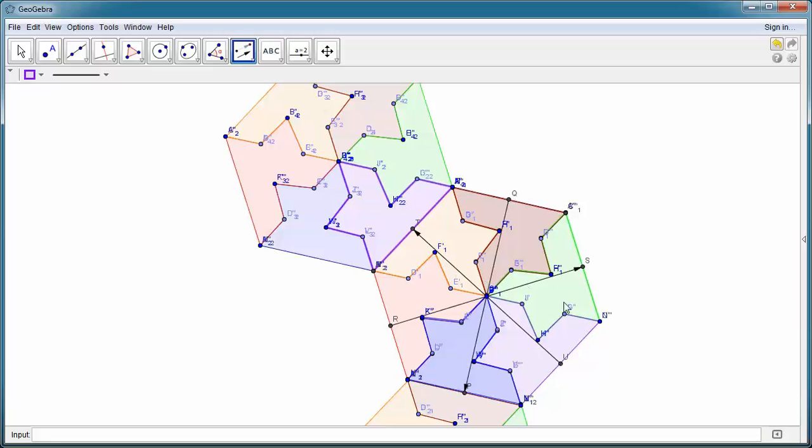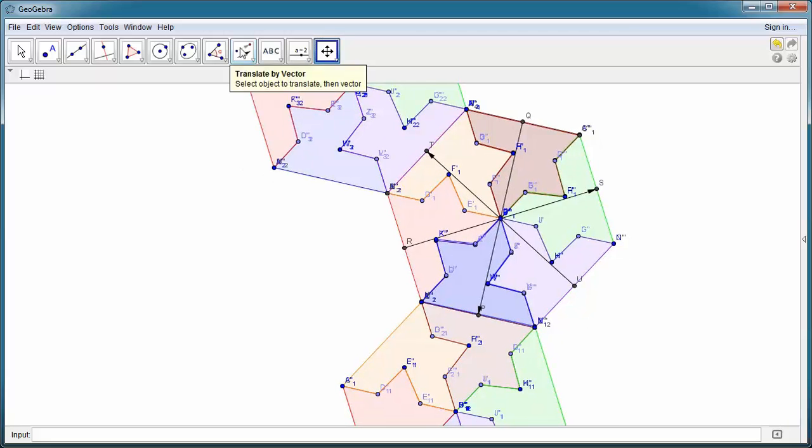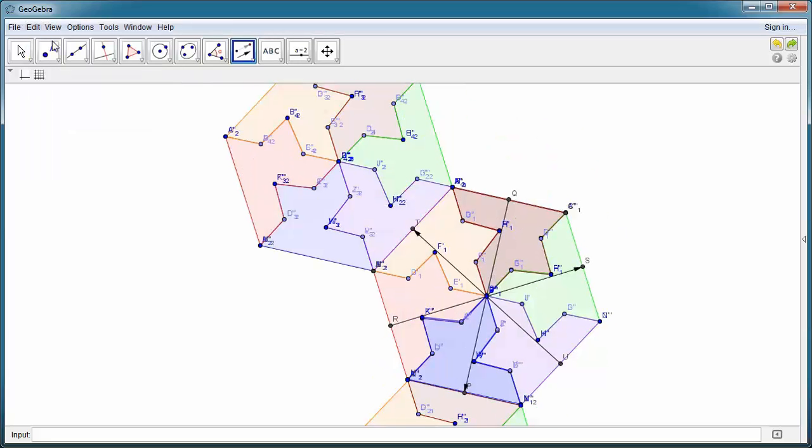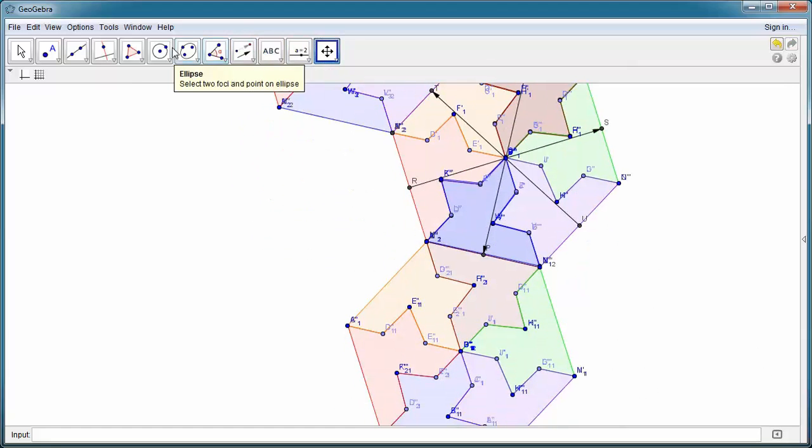I can come over here and then to create another one going up there to complete that part of the tessellation, choose the tool. You can choose this orange one, choose that vector. Choose that orange one, choose the vector. Oh, I chose the wrong one. Let me do the edit undo. There we go. Whew. Alright, let me do this all over again. See, it's a learning process even for teachers. Let me make this go back down where I can see it. Okay.